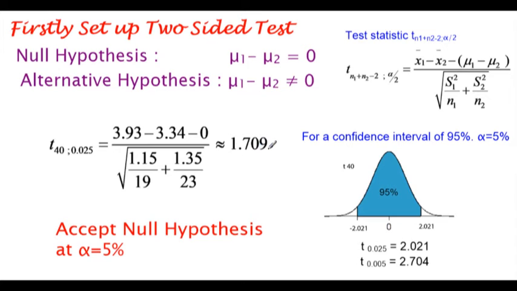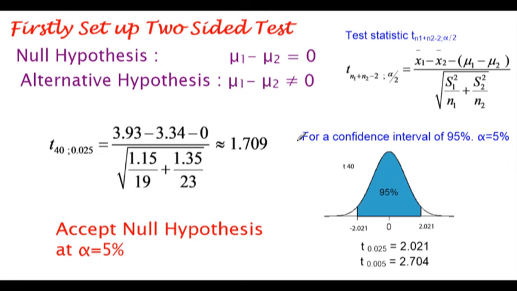Okay, 1.709. Now, where is 1.709? Well, not terribly well drawn there, but you can see here it's actually inside the blue area there. So we are going to be accepting our null hypothesis. Now, just something, these t values come from statistics tables, so you do need to look up the table for the t40 and go along and have a look at the alpha values.